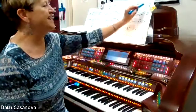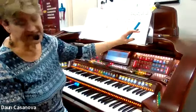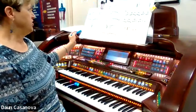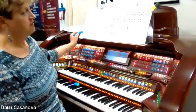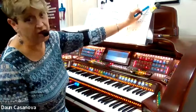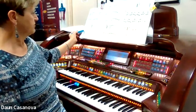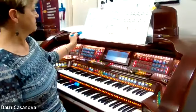It says D.S. Alcoda. Go back to the silly sign. Where's the silly sign? All the way back to page 91, the first page, fourth line. So you're going to make this a different color than you've used. Then you're going all the way back to the beginning of line 4 on that first page. There's your silly sign. Make that the same color so that your eyes go right away.